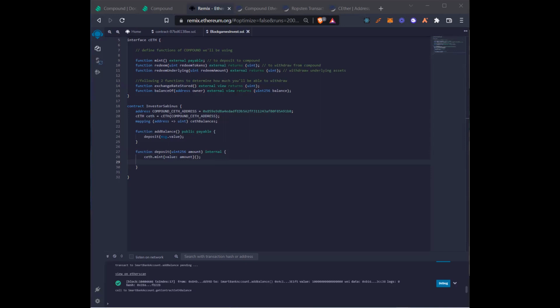Now, because we are depositing on behalf of users, Compound is actually minting the cETH to our contract. So now we have to allocate it appropriately to the user who is actually depositing, since it's not the contract that's depositing, it's the user. So what we could do is first get the balance of our contract before the user made this deposit.